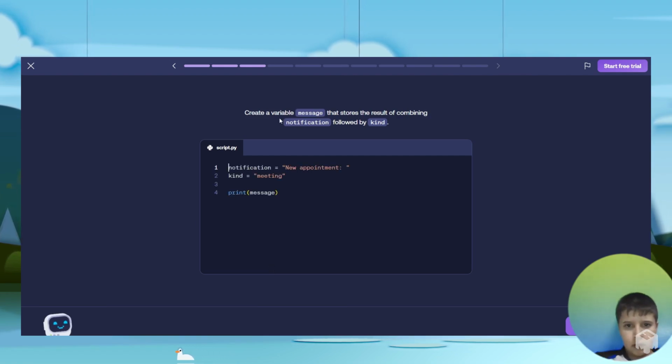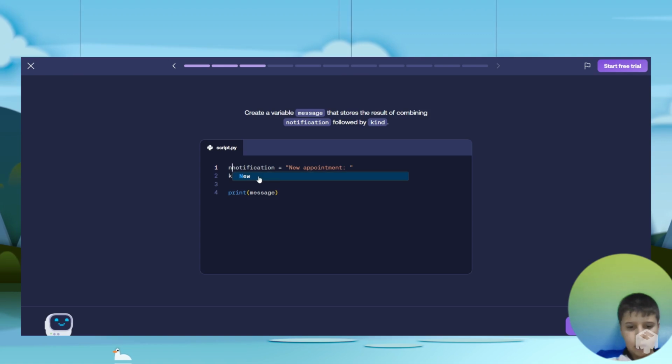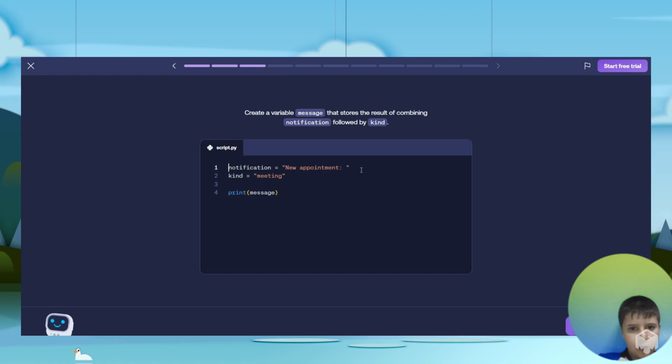Now it says create a variable message that stores the result of combining notification followed by kind. notification equals "No appointment", kind equals "meeting", print message.